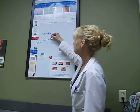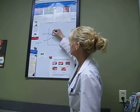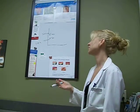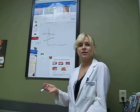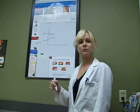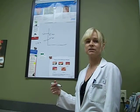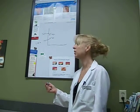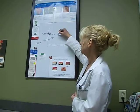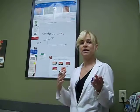So let's say I have two patients, and I run blood work on them when they're young and healthy. And they both have two very different creatinines. One of them's 60 and one of them's 180. They're both healthy, right? And it's both normal. And let's say one of those animals comes back a few years later, now it's middle age and it's sick, and as a veterinarian I'm trying to find out what's going on, I'm going to probably recommend to run blood work. So let's say a patient comes in and now its creatinine is 190.